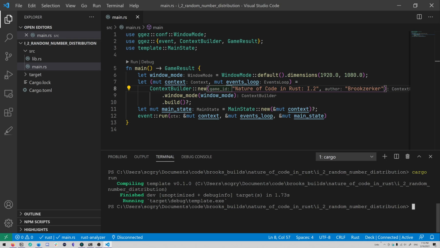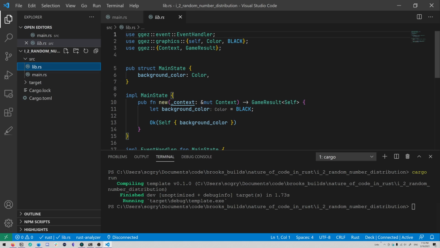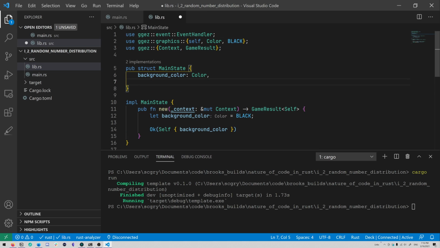And of course, we're going to be incrementing height just fine. So I think what we're going to want is some kind of vector of size 20. Let's set that up. We're going to have the vector of the random number distribution.